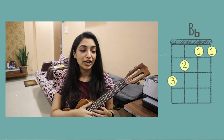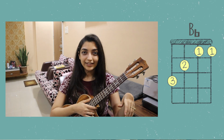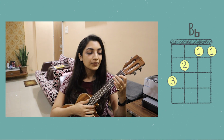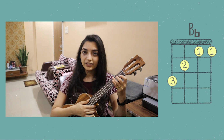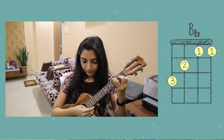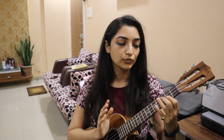Or last chord jo hame lagega is song mein, wo hai B flat chord. To hold B flat chord, B flat chord bajane ke liye aapko aapka index finger rakhna hai on 1st fret 1st 2 strings, middle finger on 2nd fret 3rd string, and ring finger on 3rd fret 4th string. Itne sare chords hame lagne wale hai. Practice them really well. Make sure you are able to hold all the chords properly. Make sure you are able to ring all the strings properly, okay? And that's all about it.